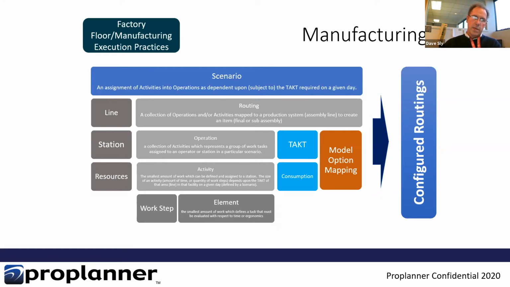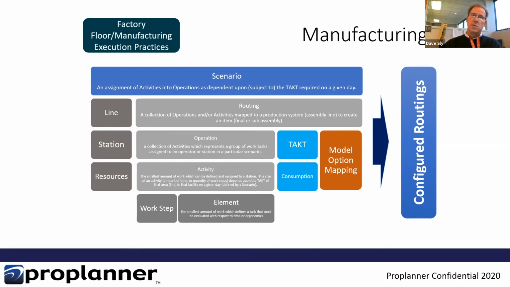The collection of operations, which is a population of tasks that go into making something, is manifested in the routing. Routings, typically in our world, are configurable, which means that we do not create a routing for every end item that's made, but the routing essentially lists all the things that could happen on a line. That's why there's a relationship between a process routing and an assembly line, because an assembly line has a collection of tools and tasks and people, resources that are used to make a variety of things.